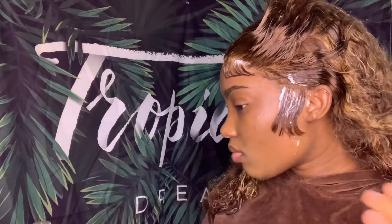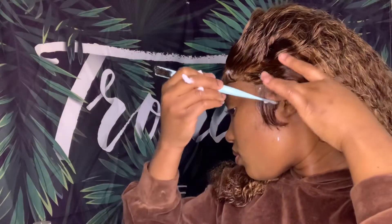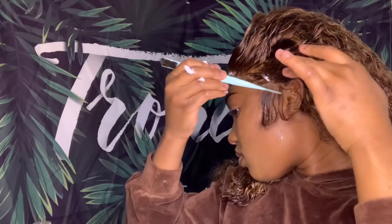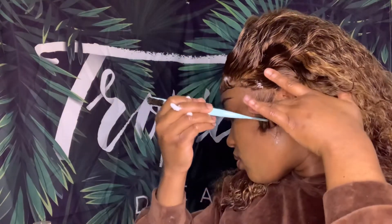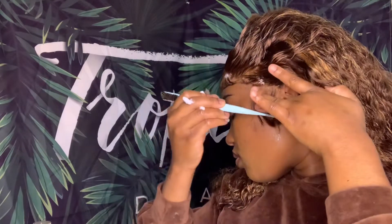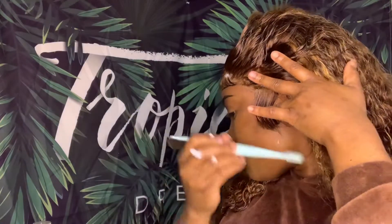I still haven't added makeup to the lace since I'm home and not going out until the weekend. When I go back out I'll probably insert some clips showing how the lace is doing. Right here I'm just laying the sideburns — I think they were a little too long so I probably went back and cut them. I like my sideburns dramatic versus my edges.